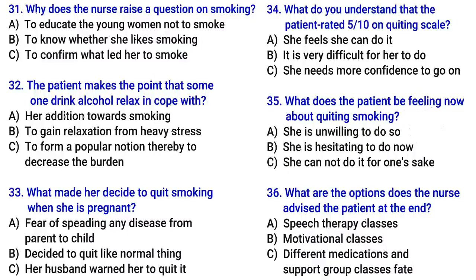Sure. Well, if you'd be interested, that's something I can definitely talk to you about. There are a lot of new options that can actually help people be way more successful in their attempt at quitting. There's different medications you can try. I don't like medicine. Okay. There's also a lot of support groups and classes that you can take where you have other people to go through it with you, and sometimes just having that support can be a big part of it, especially for people like you where smoking is such a stress reliever.